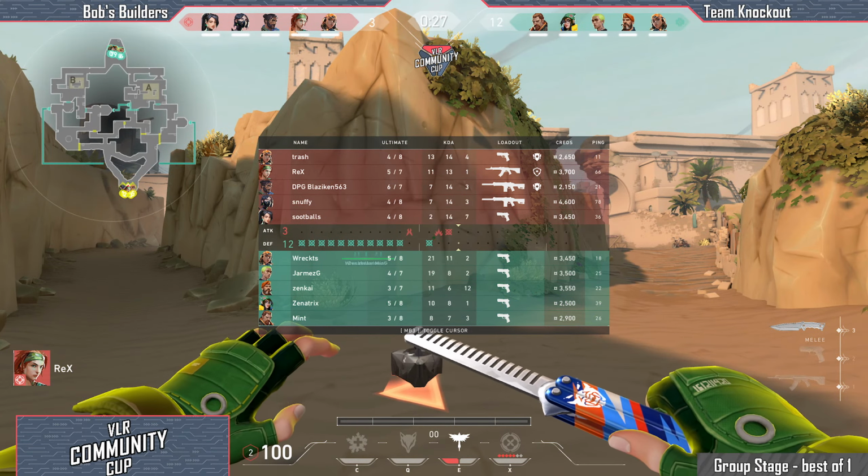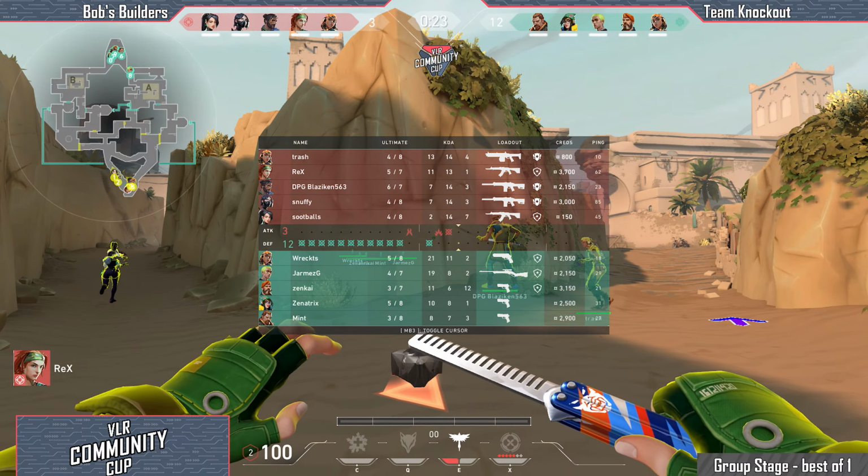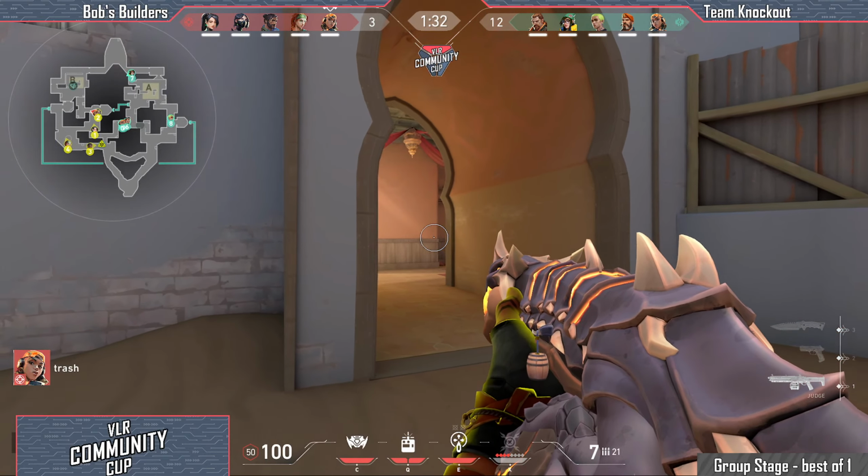They'll go down, but they have a 9-round lead, so a lot to play with. They can afford to make mistakes. Afford to try things and adapt. And inevitably, they just need one single round. One round is all they need. But on the other side, for Bob's Builder, it couldn't be any more different. They need every single round, the entire way to the end of regulation, or they're out.